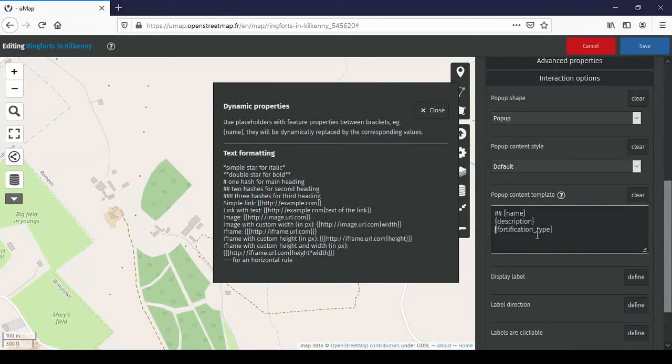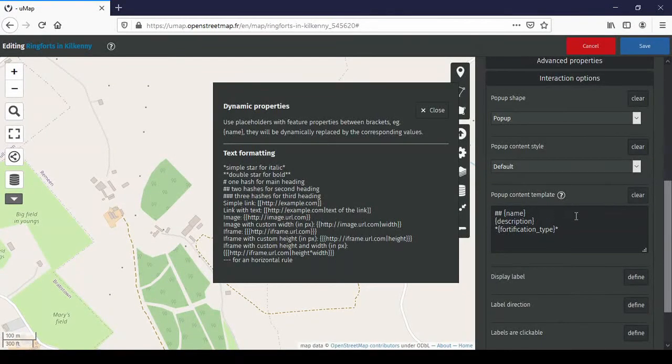Oh, and you see it has to be before and after the text. Actually, the one hashtag was for main heading, not bold. So if we just wanted bold, we would have to use 2 asterisks in front and 2 after, but now it's a second heading. And the description, we leave it as it is.